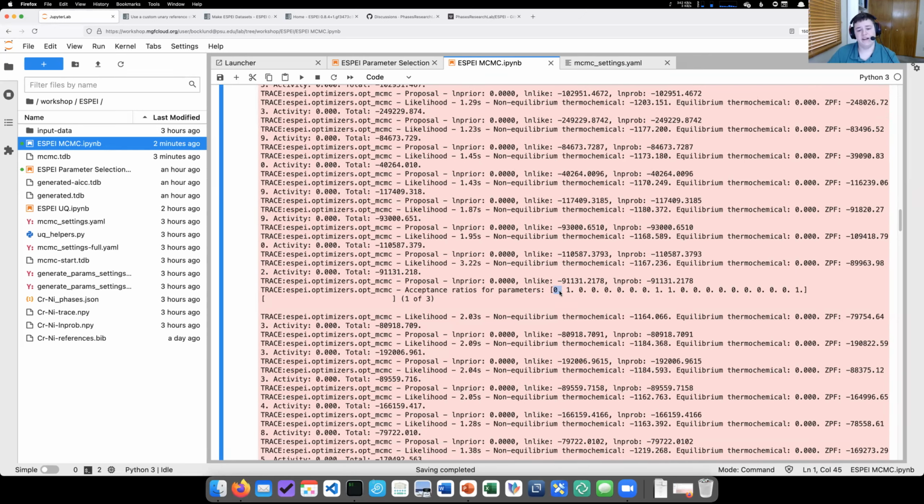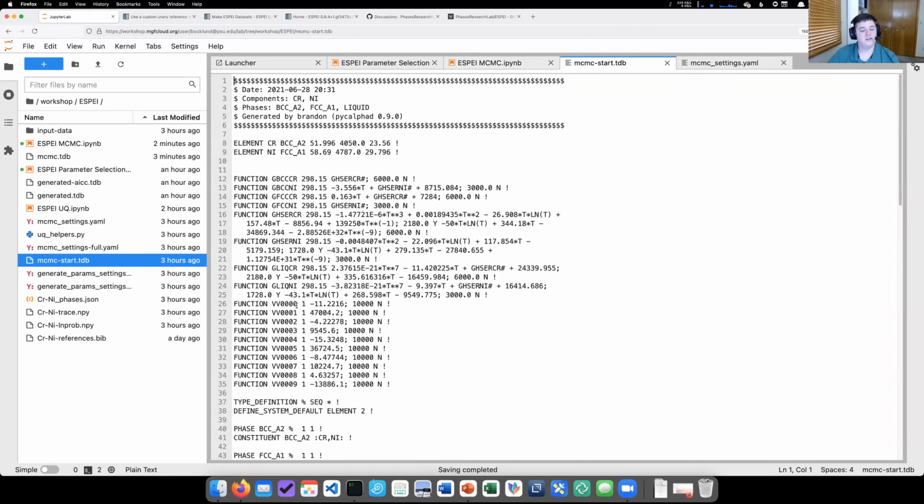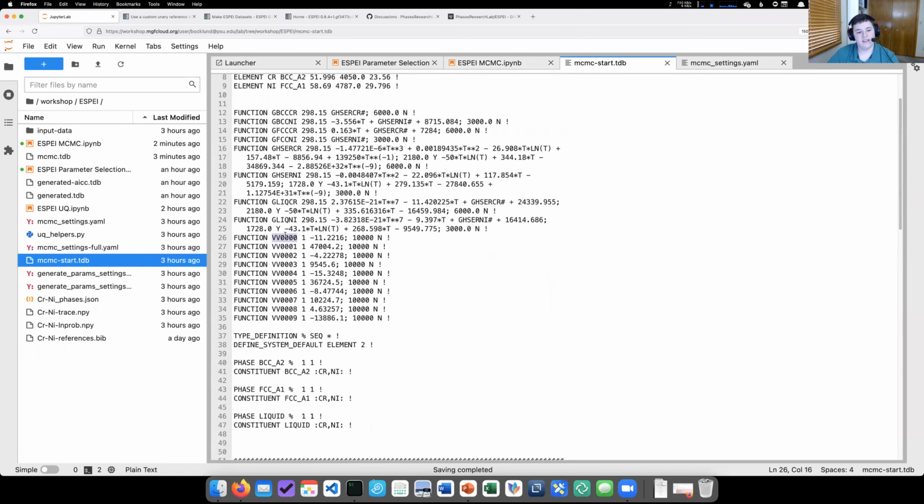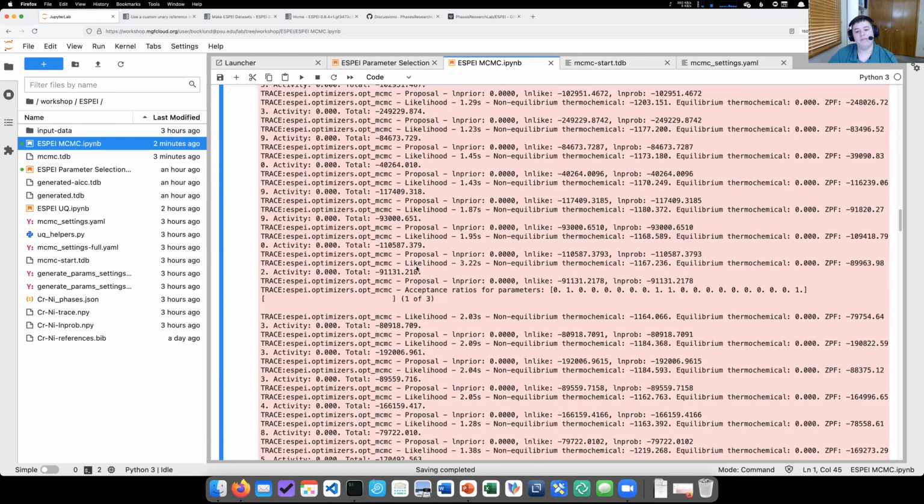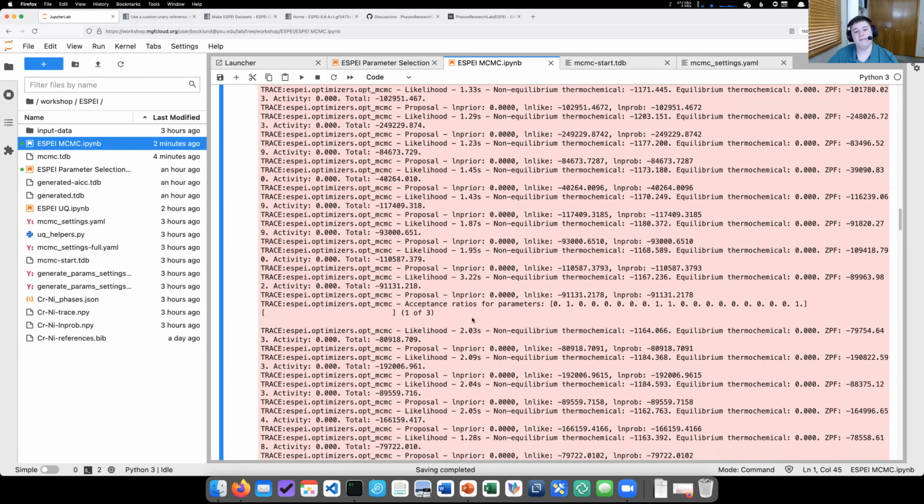One thing I didn't mention here is that in our TDB file, we had 10 parameters. So this was our starting point, right? We have 0 through 9 parameters, so we have 10. And so part of the ensemble MCMC algorithm is that you have to have at least a factor of 2 chains times the number of parameters. And so for 10 parameters, we have to have at least 20 chains. But often it's useful to do more than that.